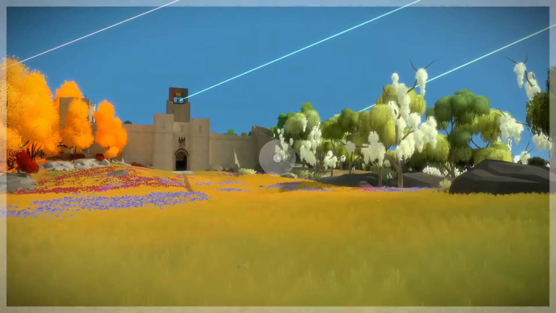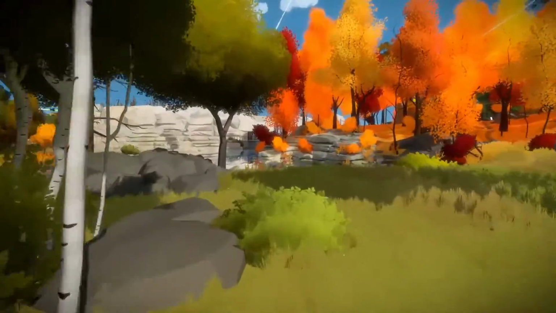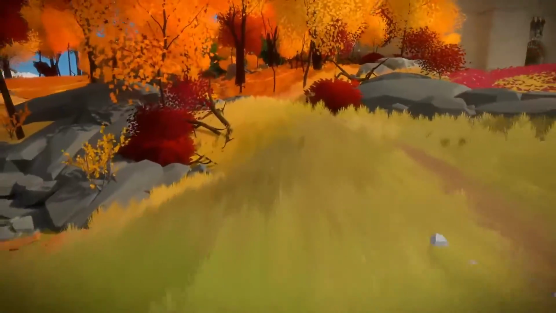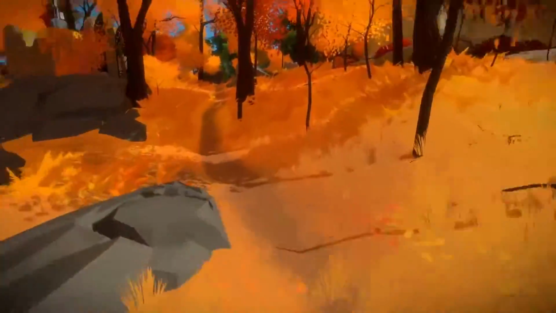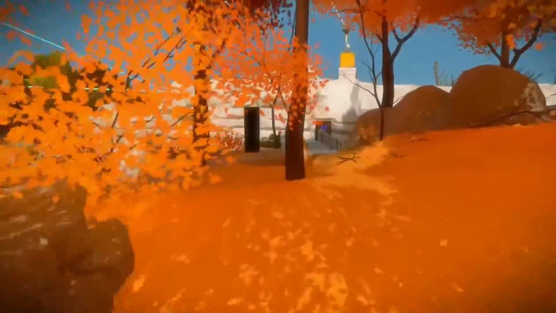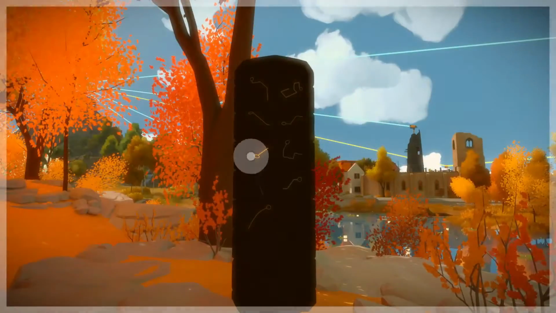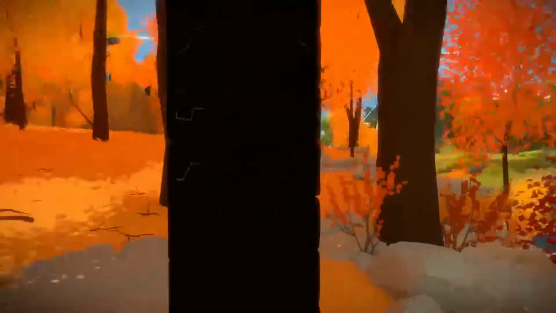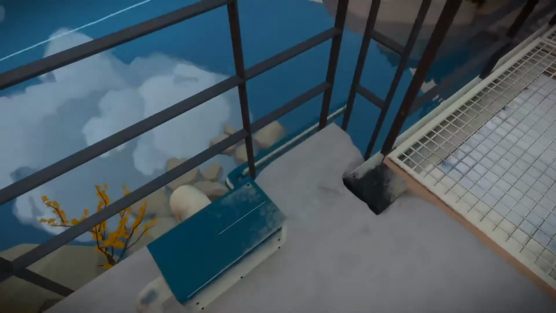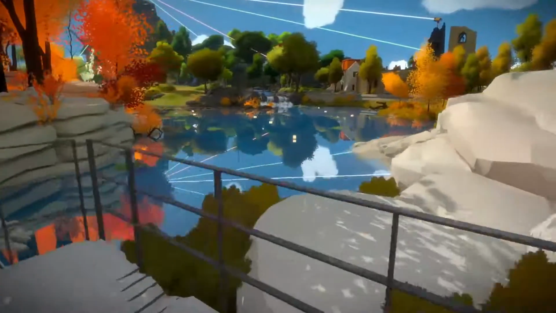There was, as I said, the one over there we did find. I actually can't remember where this obelisk was, but we did find... Well, it's right there. It's right here. We did find that one. Then there's just a lot of others. I don't know if it actually does give a secret ending, as I was saying, but if it does, I will definitely try to figure it out.